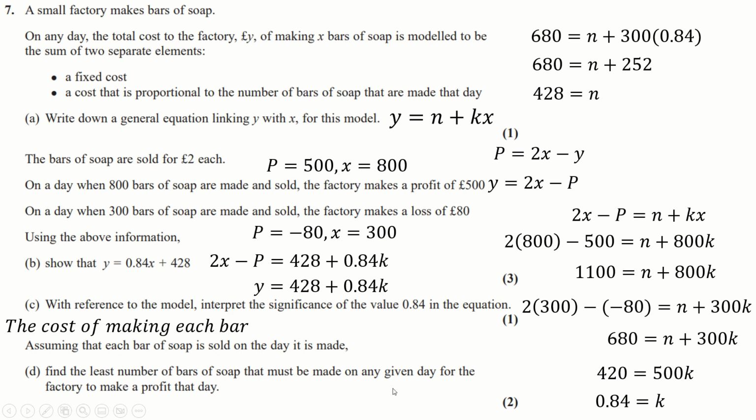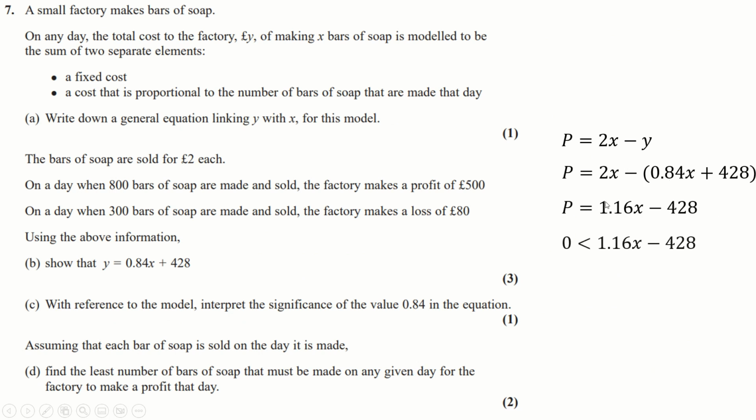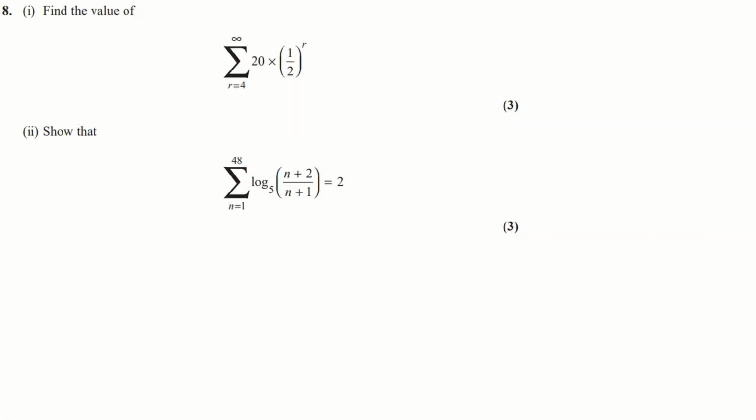Find the least number of bars of soap that would need to be made to make a profit. You can just use this formula here, I think, is the easiest thing to do. No, in fact, even just this formula here, right? Where y is given as what we found here, because then we can simplify the x's, and say we need the profit to be greater than 0, so we need this to be greater than 0, and then we can solve for x, and we get x as this. Just do a quick logic check. This seems legit, because when it was 300, we made a loss, so being bigger than 370 seems like a pretty reasonable thing to say.